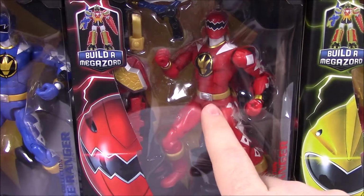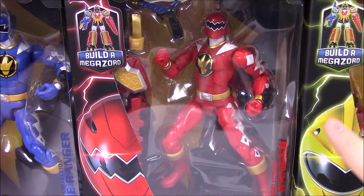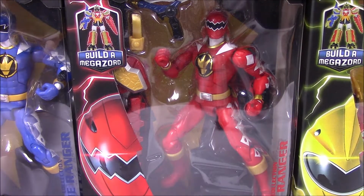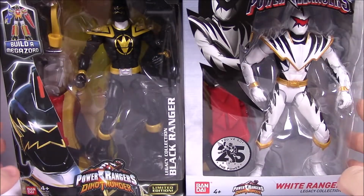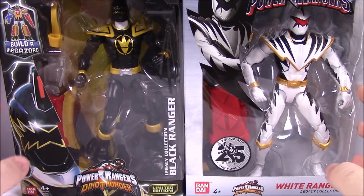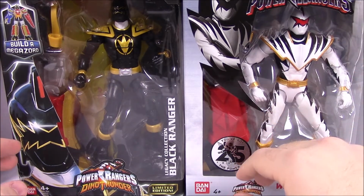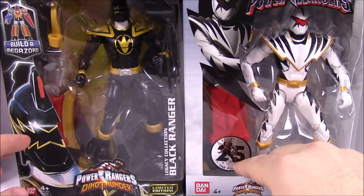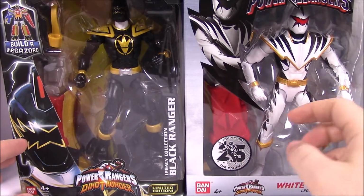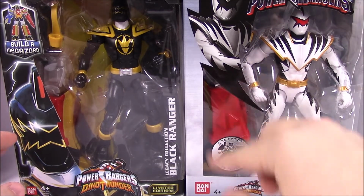So we've got, of course, the Red Ranger in the front, the Blue, and the Yellow again, which was the one I had to wait a long time to get. And then we also have back behind them the Black Ranger and the White Ranger, which of course we got Tommy, he's back again, and then the White Ranger, which is in the newer box, which is probably gonna be the last set of figures, at least from Bandai, that I'll be getting, since I'm not getting the Psycho Rangers. So this will be the last one, but this is the newer boxes they went with.